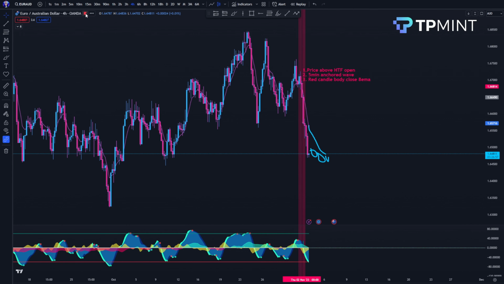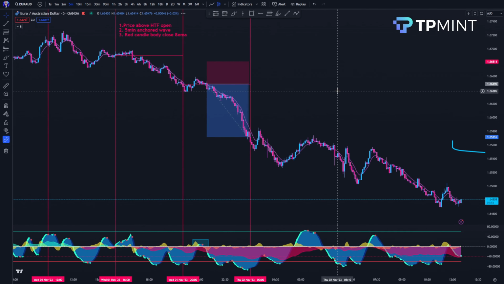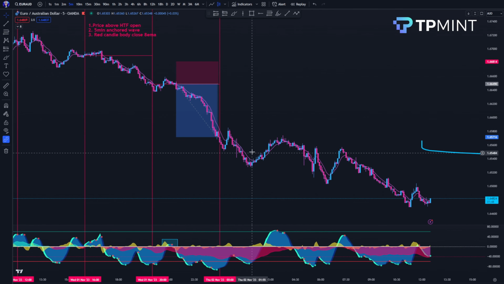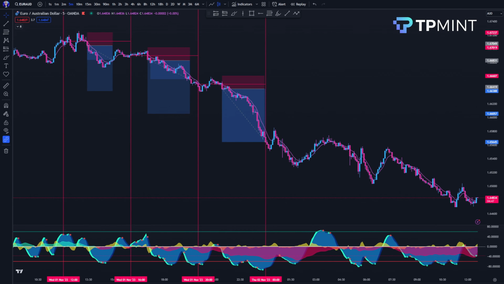So if you didn't want to leave any money on the table and you didn't want to waste the opportunity of the 4-hour still trending, then as an intermediate entry, you can still take the lower probability setup of not having the deep pullback, and you can possibly just risk less on this type of trade and still get something for it. So we're going to be moving on to the take profit section.